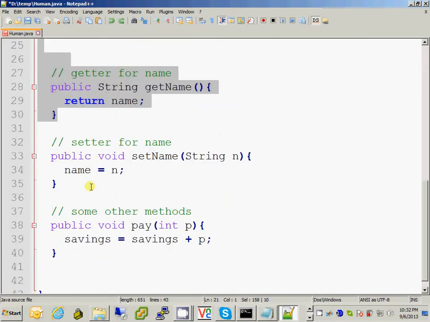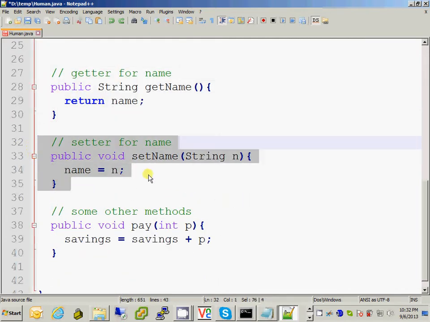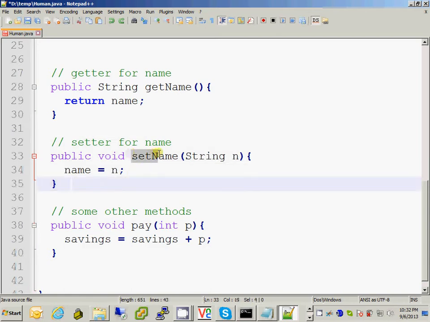What about this method? This method is what we call a setter. setName. Now setName is called when you want to change the value stored in an attribute. In this case, you want to change the value of name. So setName, and you need to pass in one value. That's the value of the new name.